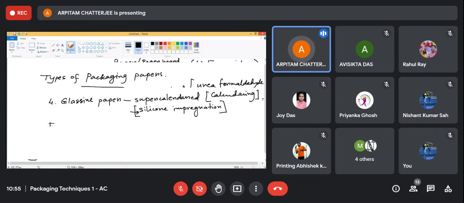So that is the example of glassine paper, which you will see mostly in the case of lozenges or soap. In some cases, some jewelry packaging also uses this, because it is a very smooth paper. If you wrap jewelry and similar things in it, it is not going to cause any kind of scratches. The next type of paper is called vegetable parchment.